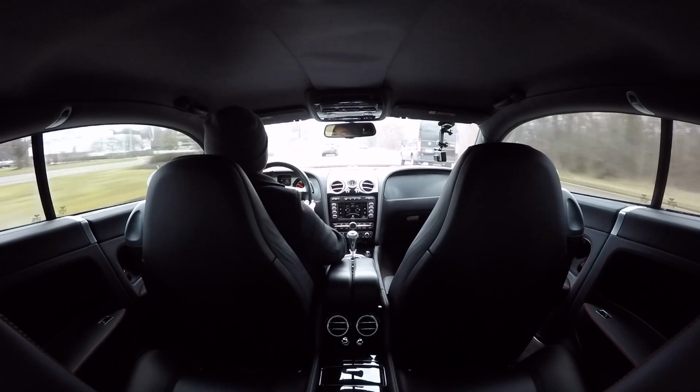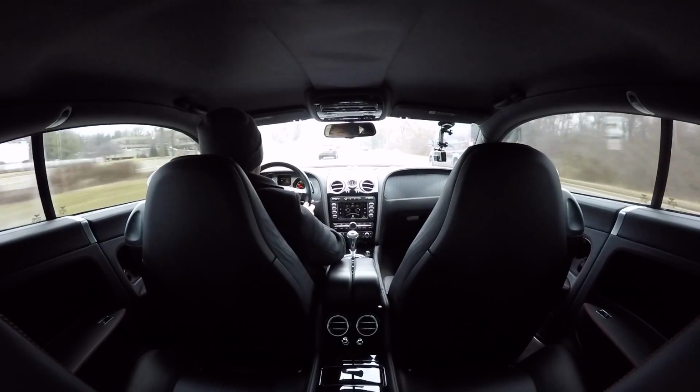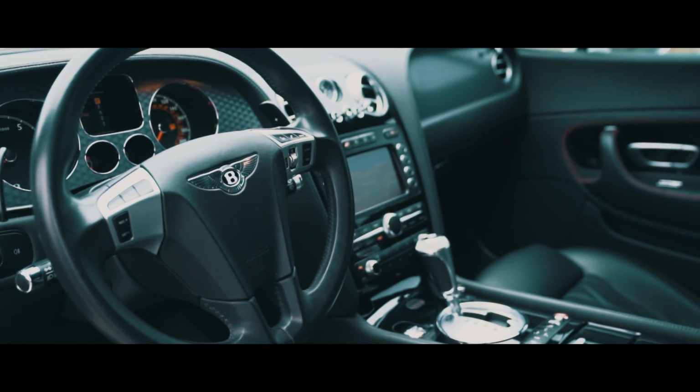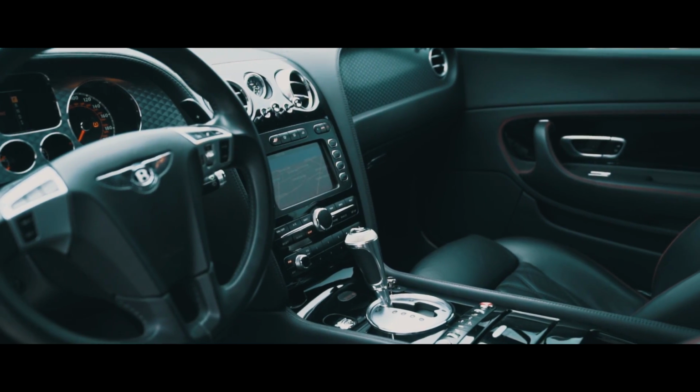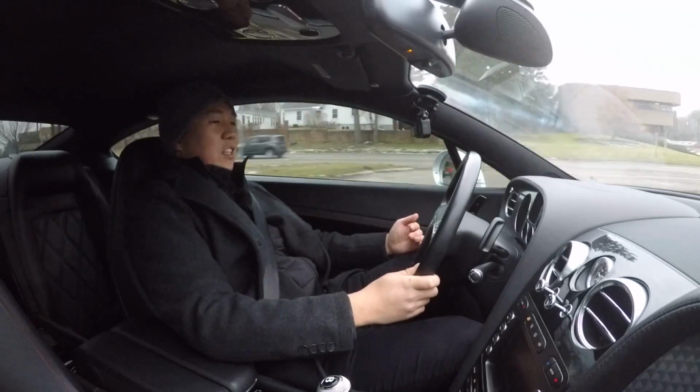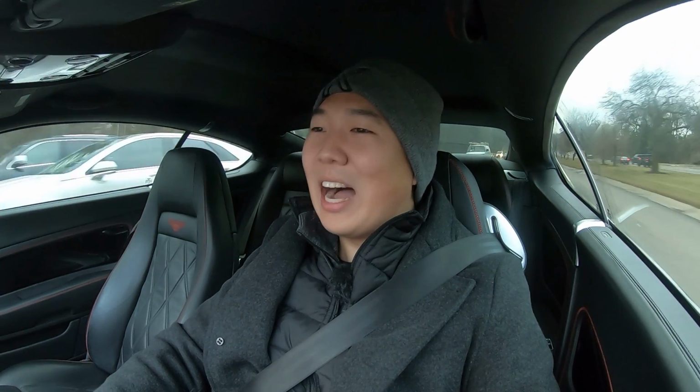So, no, you don't have all the fancy new tech. You don't have some of the things that luxury cars are expected to have now. I mean, there's no heads-up display, there's no lane keep assist. You have massage seats, you have heated seats, you have 600 horsepower, and you have comfort. Oh man, I like this thing a lot. This is the definition of a grand touring vehicle. The only downside I can think of is the fact that it averages 13 mpg combined, 10 city and 17 freeway, which is quite abysmal. It can't even hit 20 on the freeway.